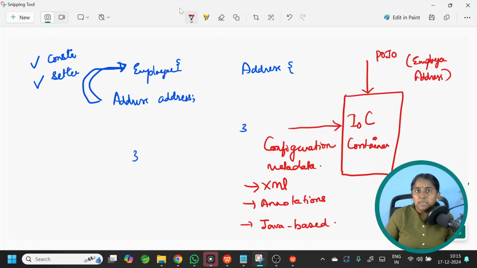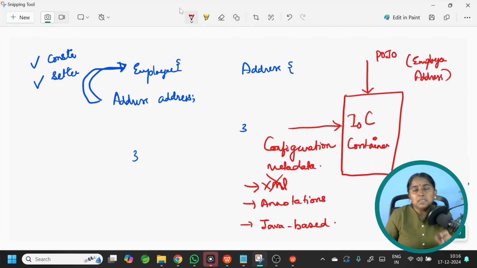So, what is the meaning of it? When you want some system to work, you need to feed in data, right? Suppose if you want something to be printed, you need to feed in the paper and the ink that is needed for your printer. Only then you will get the printout. Similarly, in my Spring application, I need to feed in the Java classes that are available in my application to the IoC container. Together with that, I need to feed in the configuration metadata. It can be either in the form of XML or annotations or Java based configuration. Now, XML is outdated, so we will not be using it.